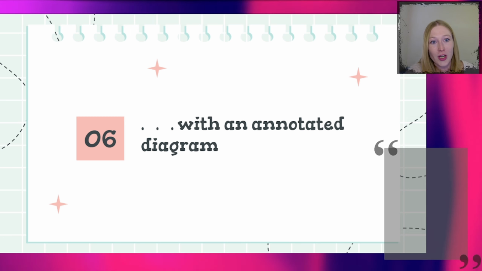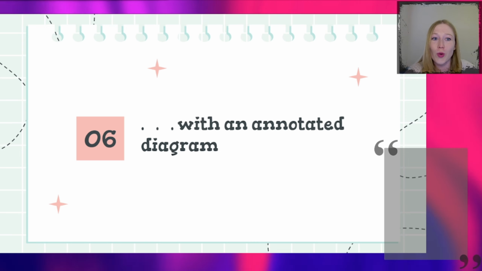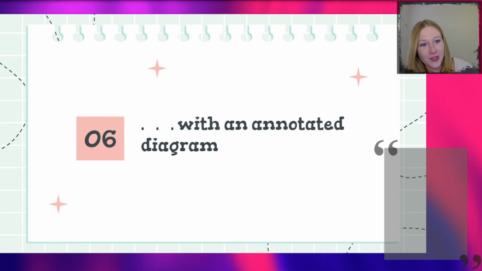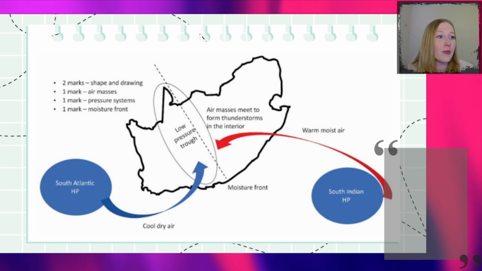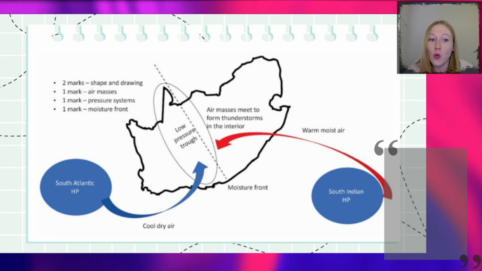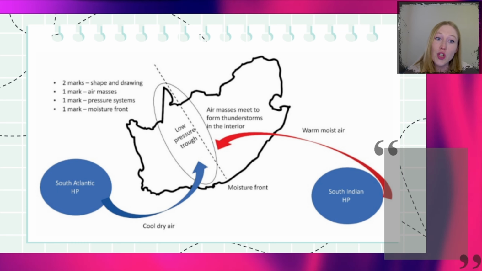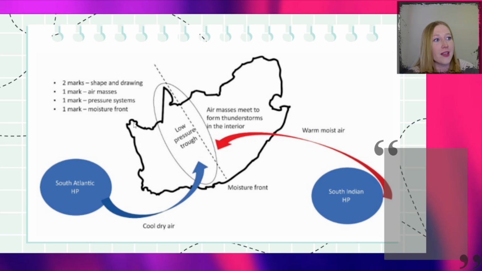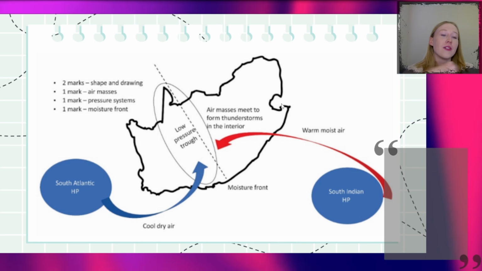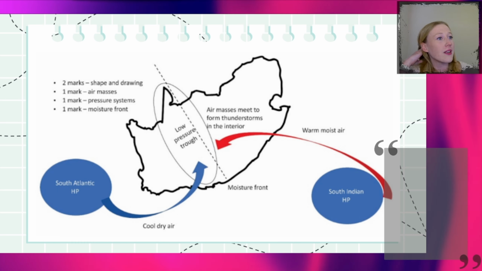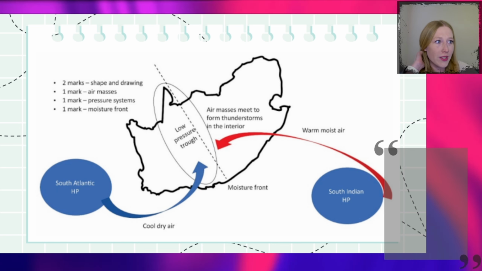Now, they might not just ask you to explain it, they will most likely ask you to draw a diagram that shows this process. There are several different ways that you can draw this diagram. Check to make sure that the question isn't clarifying what type of diagram they want. In this one, I'm doing a top view diagram. In this particular case, they actually gave the outline of South Africa, and they said, using the diagram that they gave, the outline, explain how the line thunderstorms form. So they wanted a top view.